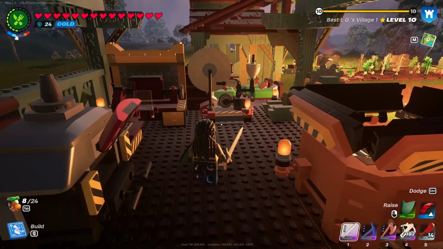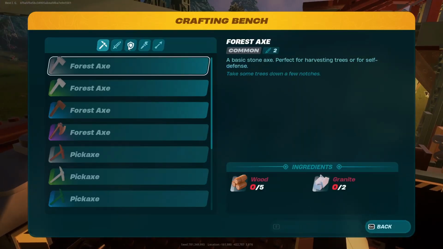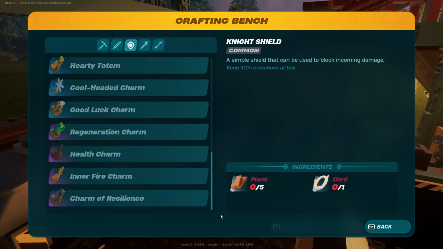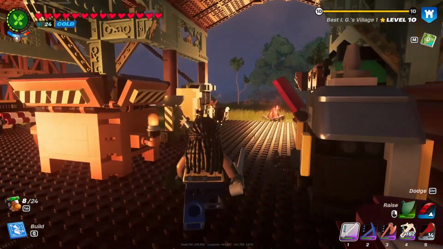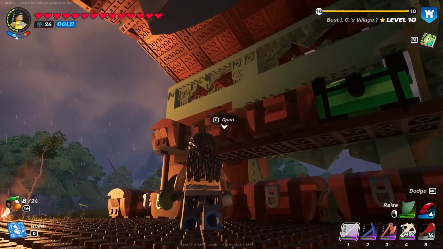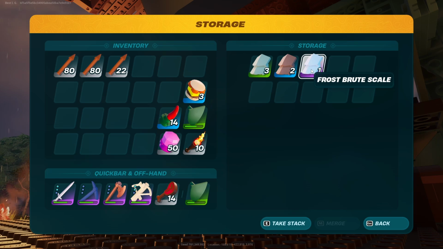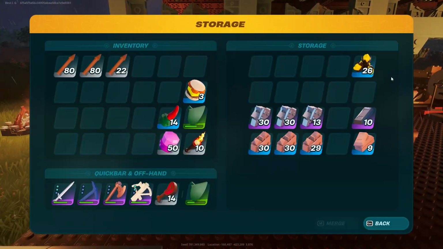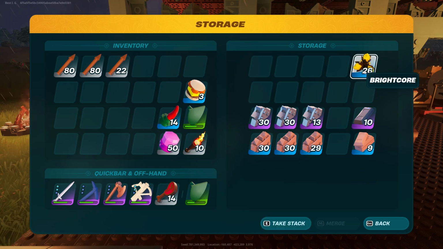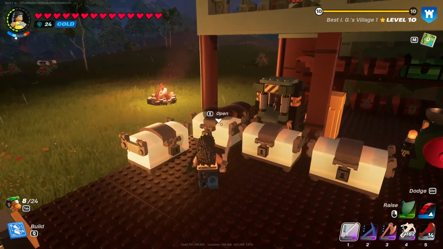So at this point I want to build the next charm, actually the last one, the Inner Fire charm. So we need 30 bright core, 3 wool thread, heavy Frostbrew scale, we got 1, and blast core, 10 pieces. So up in here we got the Frostbrew scale. In here we got only 26 of this, so we're gonna need a little more bright core.